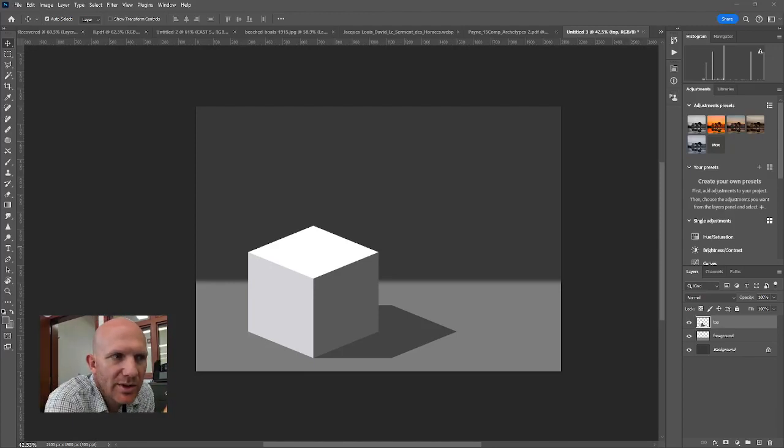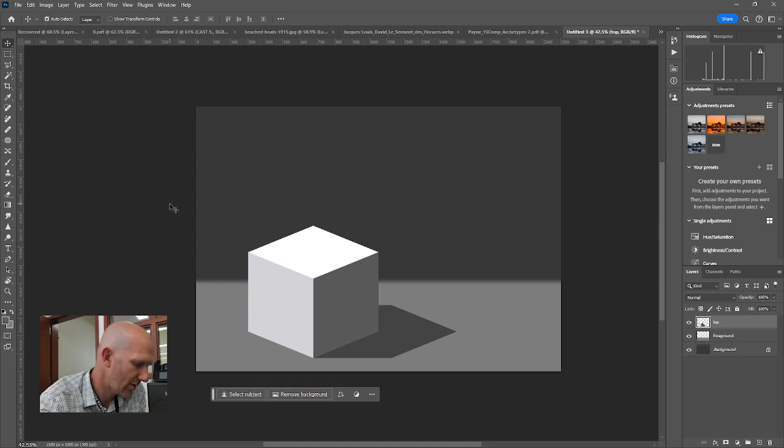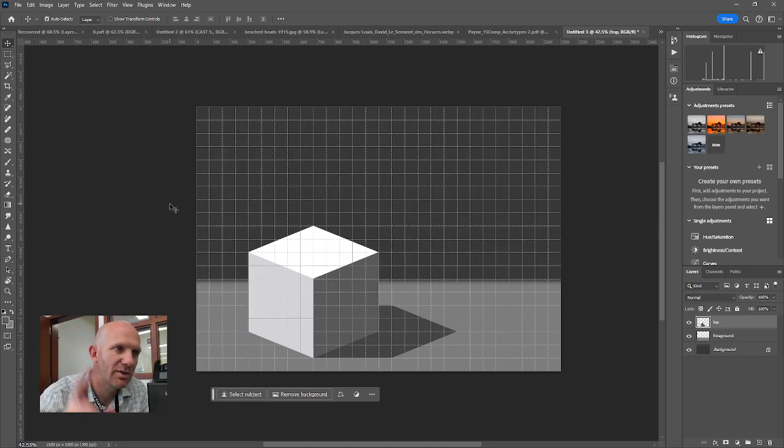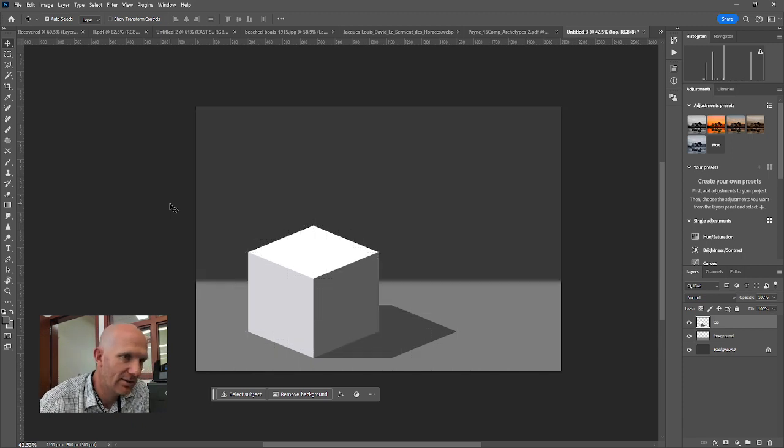Alright, so demo number 2, we're going to create a cube with some sort of light logic. In this case, it's going to be a more abbreviated version of light logic, and we're going to return with a little bit of our understanding of isometric projections to create this cube, because this cube ends up using a grid. So if you go Control quotation mark, you'll notice in Photoshop it actually brings up grids. And we're just going to use these grids today to actually draw out this shape. So let's go ahead and get into this.